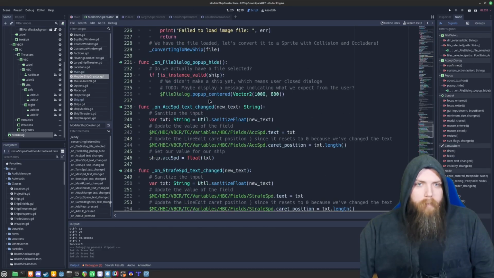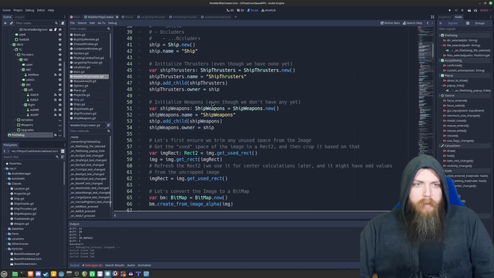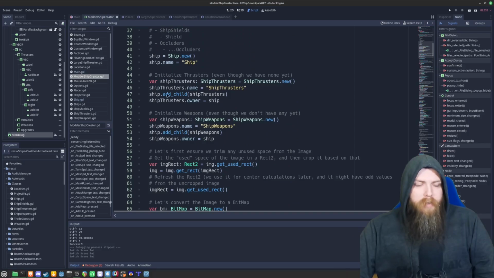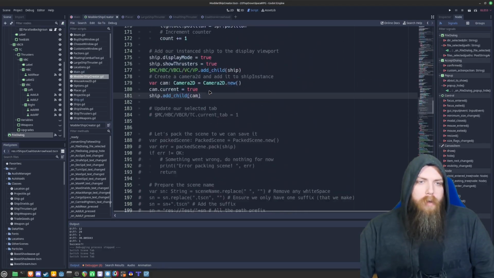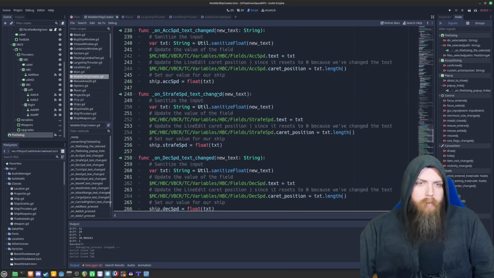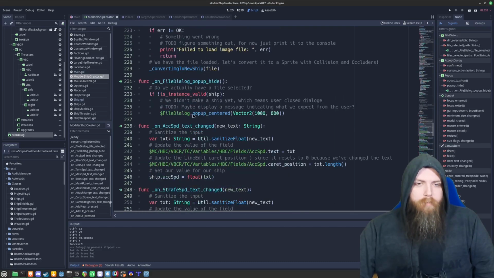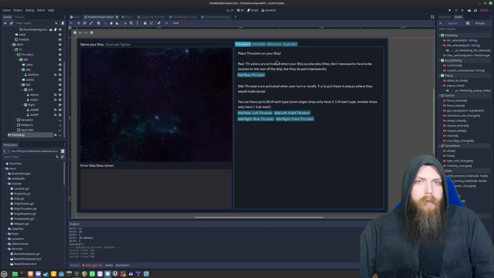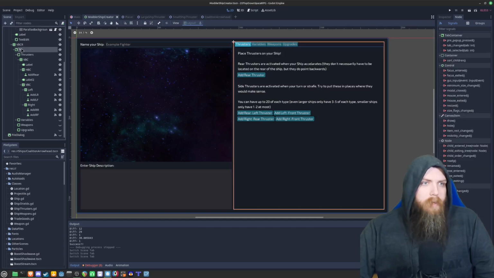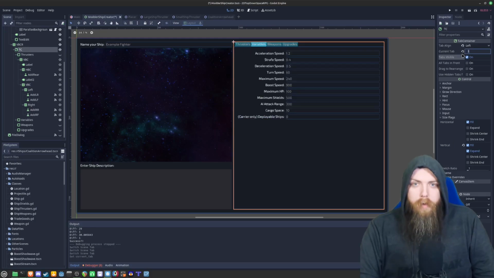So now I have a bunch of connector functions that happen when you press various things. For example, when I add the rear thruster, let's see, what am I doing here? All right, so here's all the stuff for the variables. Whenever I am doing these, where are they? In my tab container, let's set our current tab to be 1.